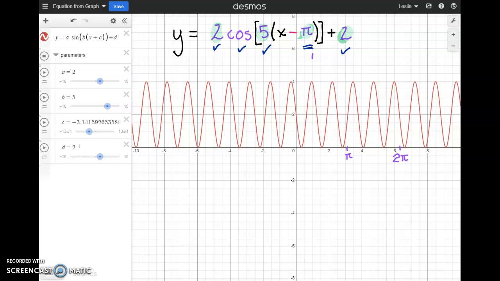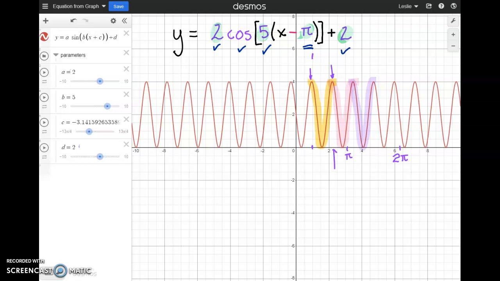If I find my first full cycle of cosine, I could say that my graph has been shifted over by about this much. That appears to be roughly pi over 2. Let's see if we can find a different cycle of cosine that's easier to read. This cycle here looks like it's at, well, I don't know where I would guess that one was. How about a third one? My point is that you can start at the beginning of any cycle of cosine, figure out where that is on the x-axis, and that's your horizontal shift.